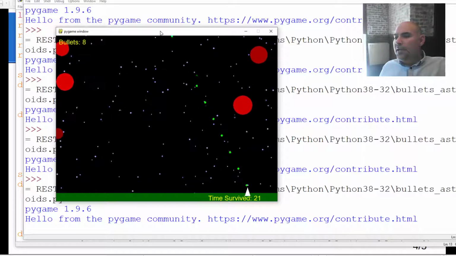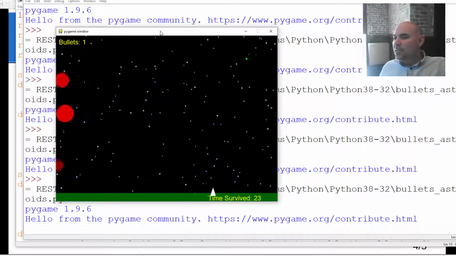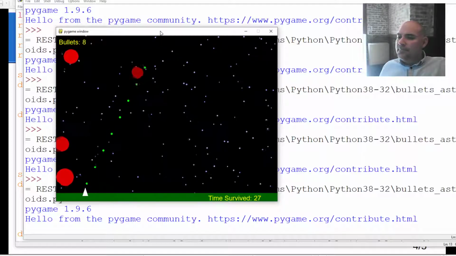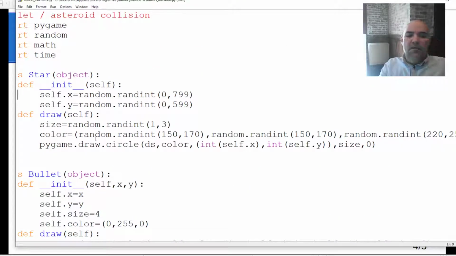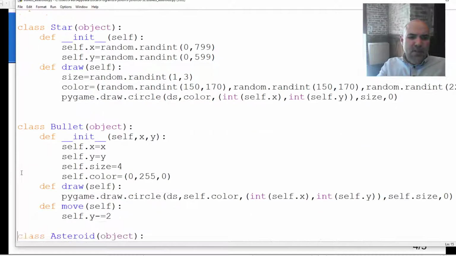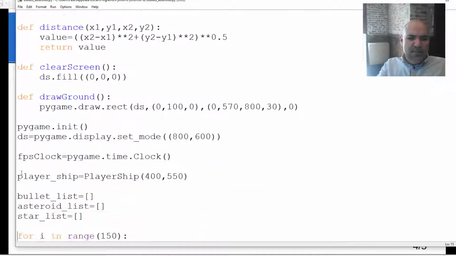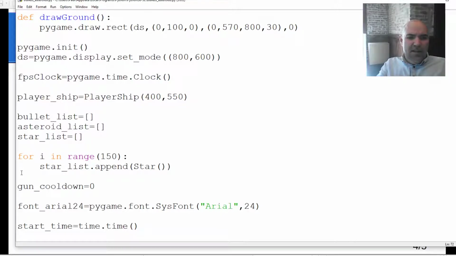So they still look whitish, but they have a cooler blue kind of coloration to them. And if we wanted to change the number of stars, that's easy to do. Now, one final thing here that I'd suggest is things like that, where it's a number of stars. Rather than hard coding it like I did here to say 150, what I like to do in my code is to say something like this.